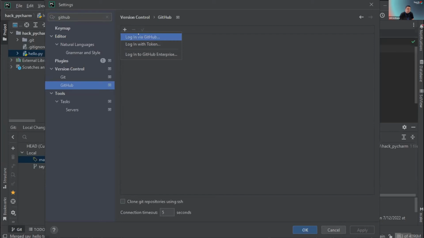No, well, it just worked for, okay. Sign in might work. I've had issues with it in the past. The token is usually the safer way to do it. That's my own experience.